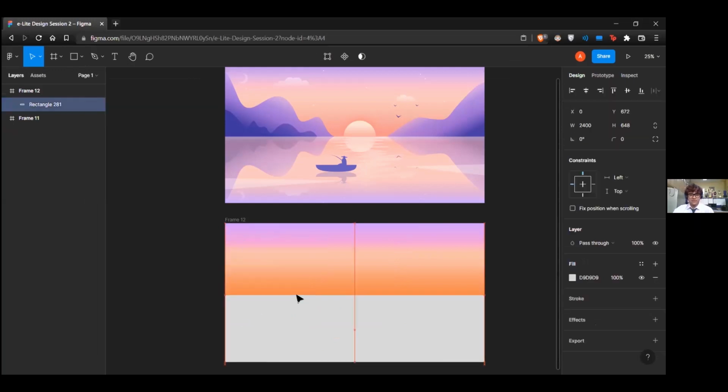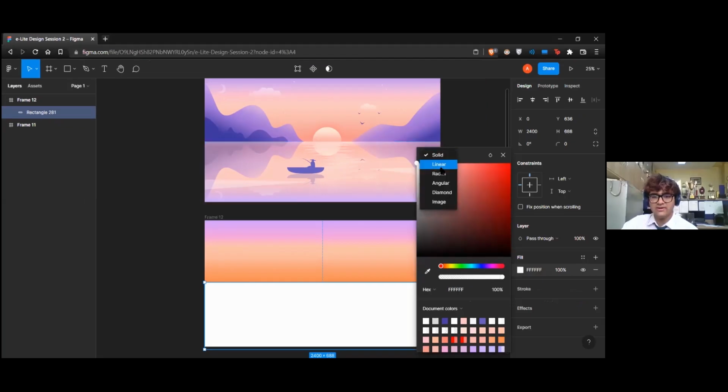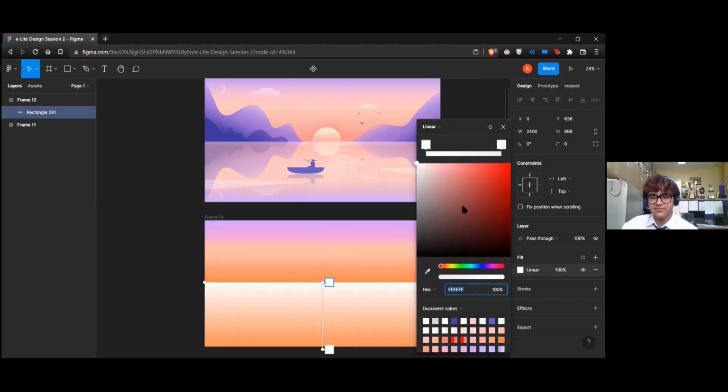Right. So what I want to do here is create another gradient which will match the top gradient, but as a reflection. What you can see here is a slight amount of white at the top, so I'll add that in and then add another color that matches this orange here. I can select the color picker so that I don't have to choose the color again, and I'll select somewhere around here. Then I'll make it a bit closer to white since it's a reflection.